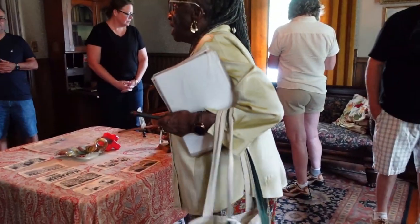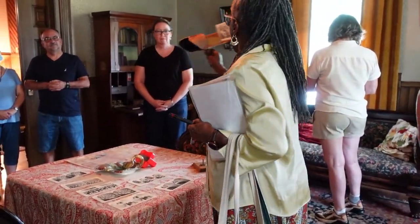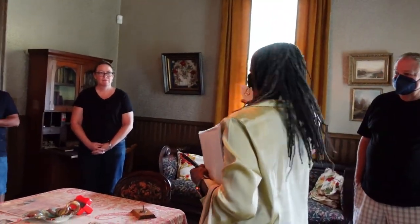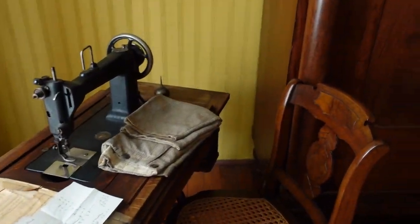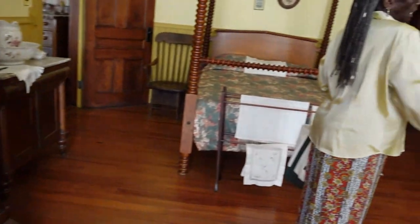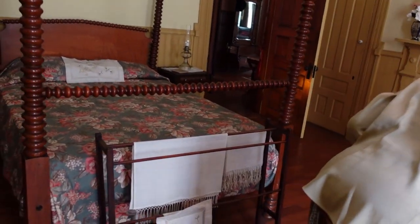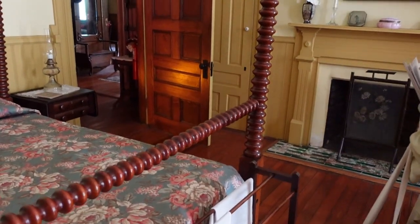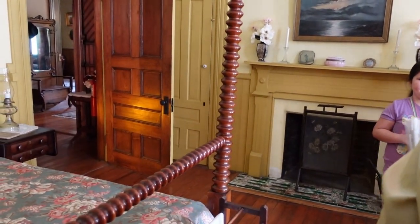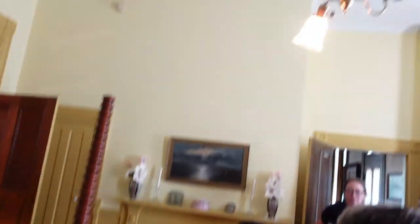Guess what? They didn't have a television, but they had a thing called a stereoscope. A stereoscope is where two pictures become one. So this was their entertainment. Now we're in the family part of the house — that was the company part. How'd I know that was the company? The big rug! There's no big rug here. There's a tiny rug right beside the bed so when you get up you don't have to put your feet on the cold floor. You wouldn't have come in this room if the Poes were still here.